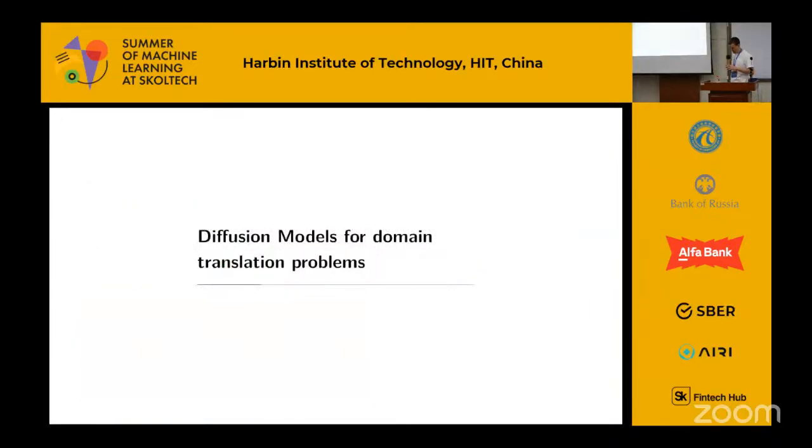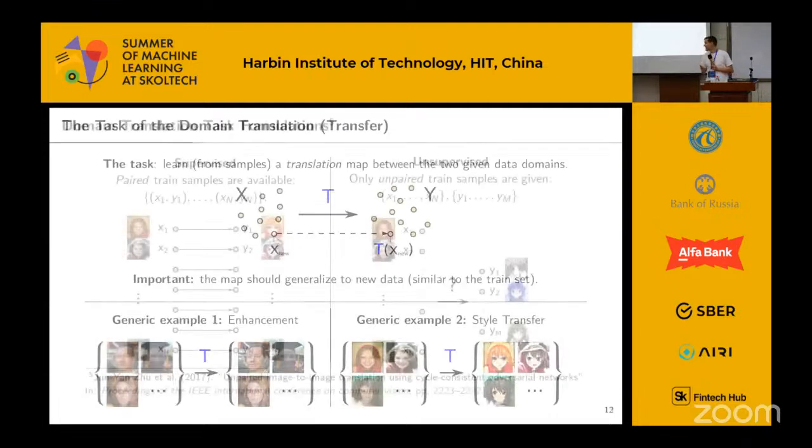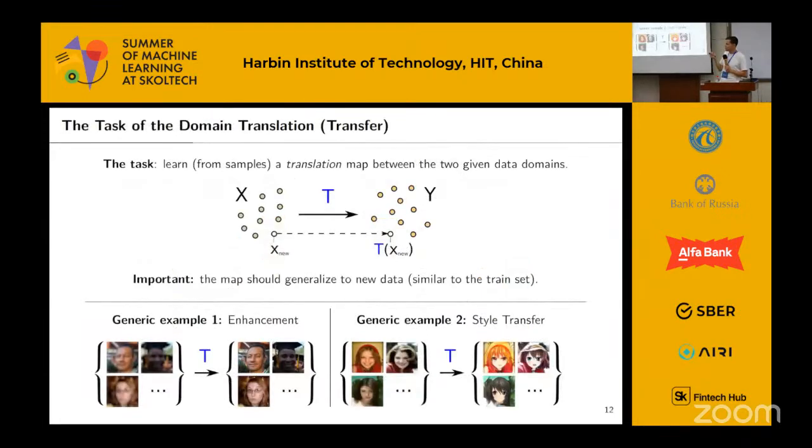Okay, but this was primarily about standard generative modeling problems, where we need to generate new data, either unconditionally or based on some condition. But there is another class of generative modeling problems which are called domain translation problems. Let us talk about this. What is the difference between them and a standard generative model? In standard unconditional generative modeling, we have one sample of data, and the goal is to reconstruct this one data distribution.